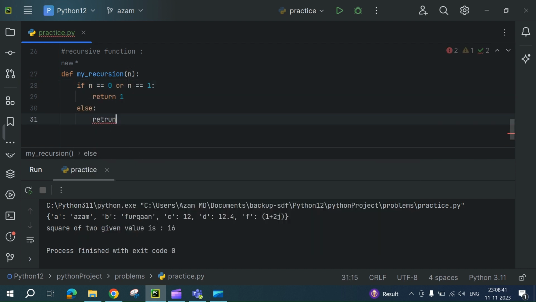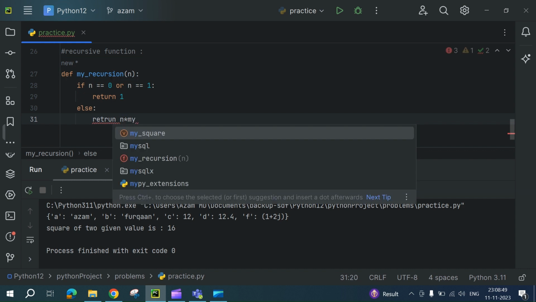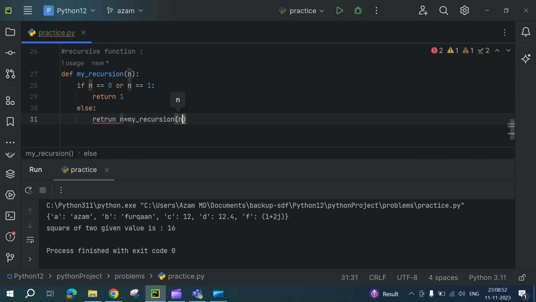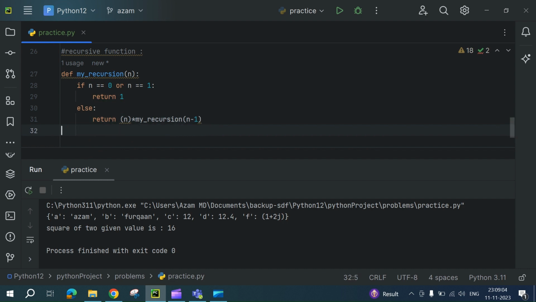I want to return the factorial of that value. So n into my recursion of n minus 1, return the value. Now let's call that function my recursion and pass some value.